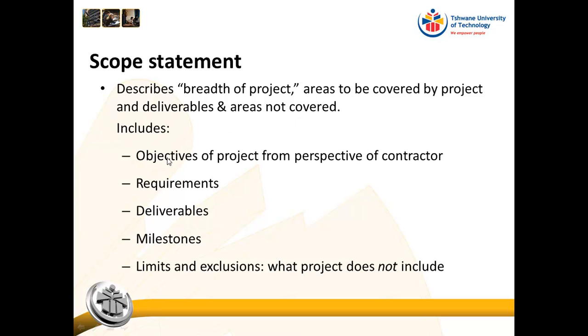So it includes the objectives of the project from the perspective of the contractor. So the contractor is basically the performing organization. The requirements, and that we will talk about in more detail in the slides that follow. The deliverables, so what are the interim deliverables, at the end of each phase, and also the final deliverables that you get out of the project.